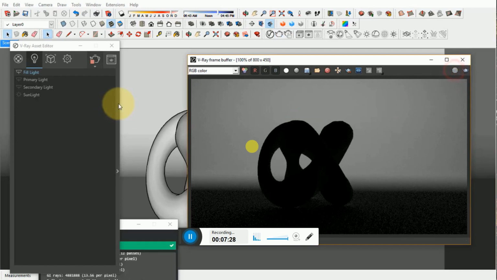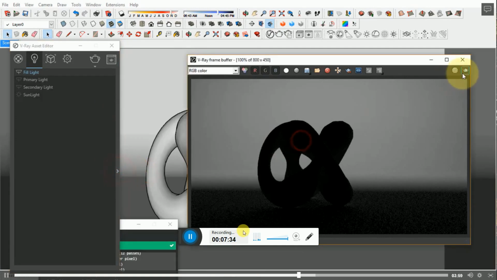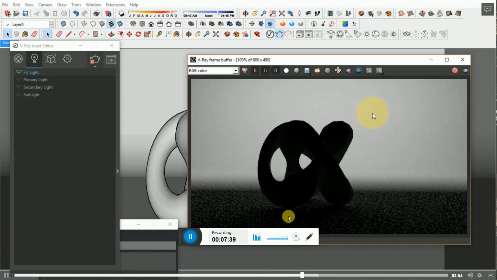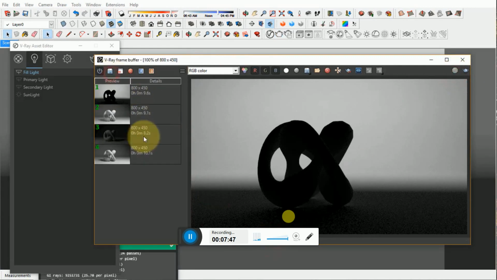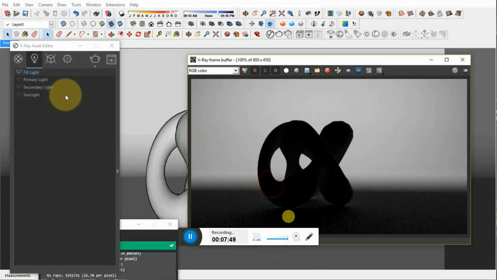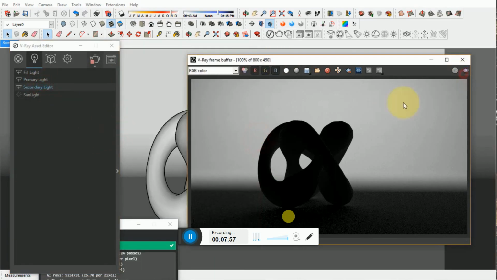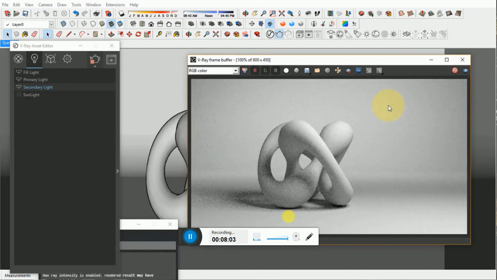We can do a test by increasing the intensity to 1000 watts. Don't worry if the intensity seems too much. The fill light will not invade the working area of the other lights. It won't even compete against them. Now, it looks that everything is going very well. Let's turn on all the lights to see the final lighting. The light balance is working really well.